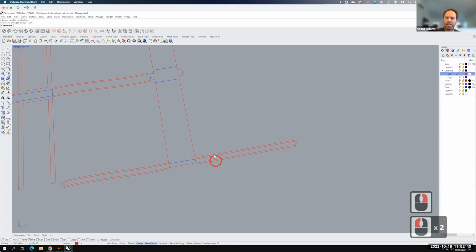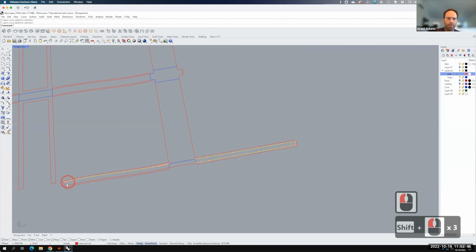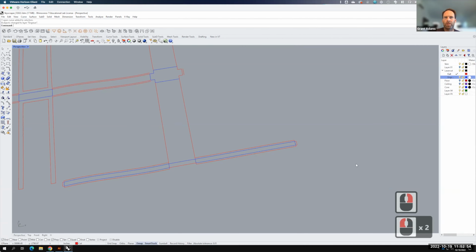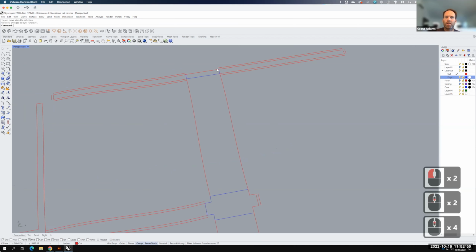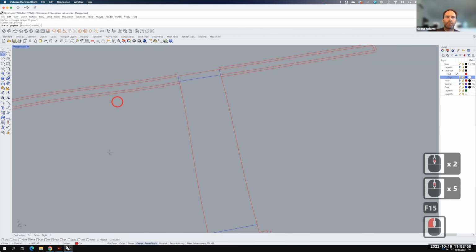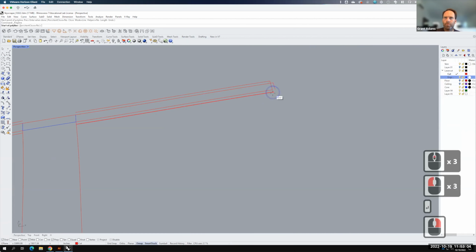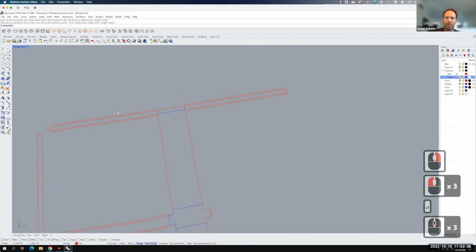And now because of these tabs, I actually need to change these inner lines. So there, there. And those three, they should all be engraved lines now, because I'm folding those where the tabs are. So same thing up here, where I would connect these. And I'm just right-clicking to repeat the last command.